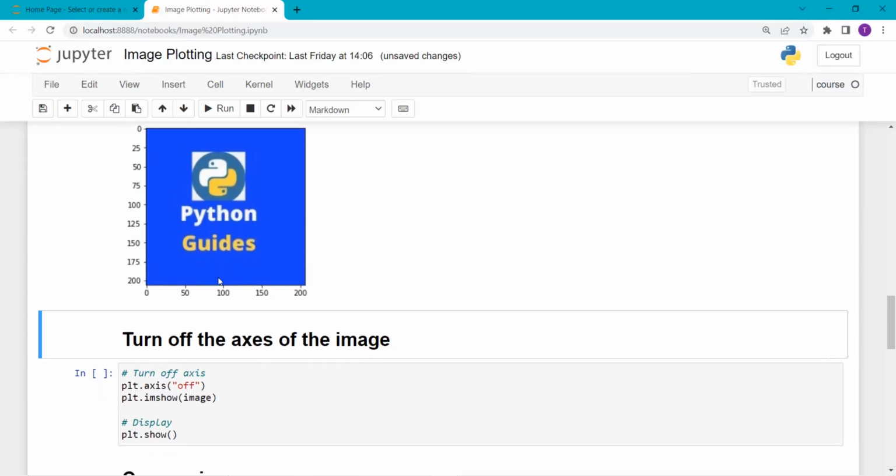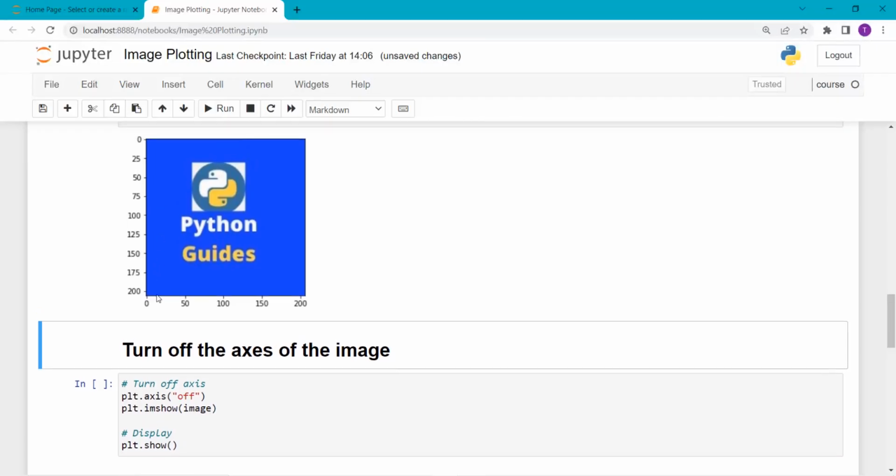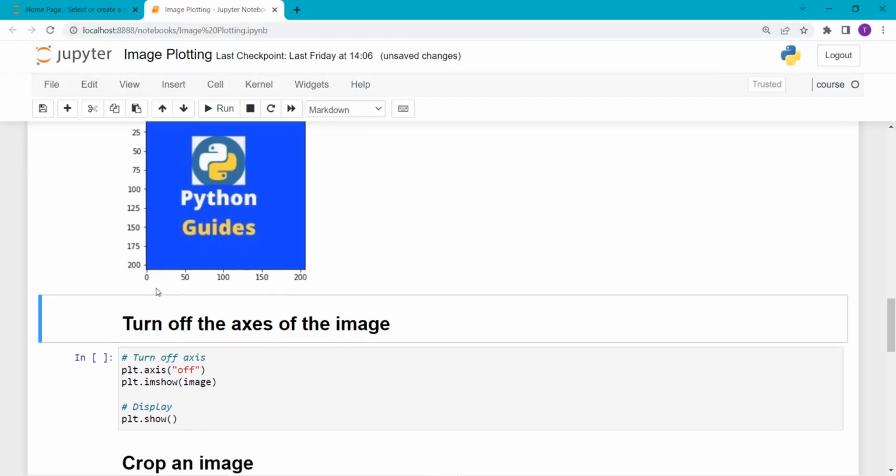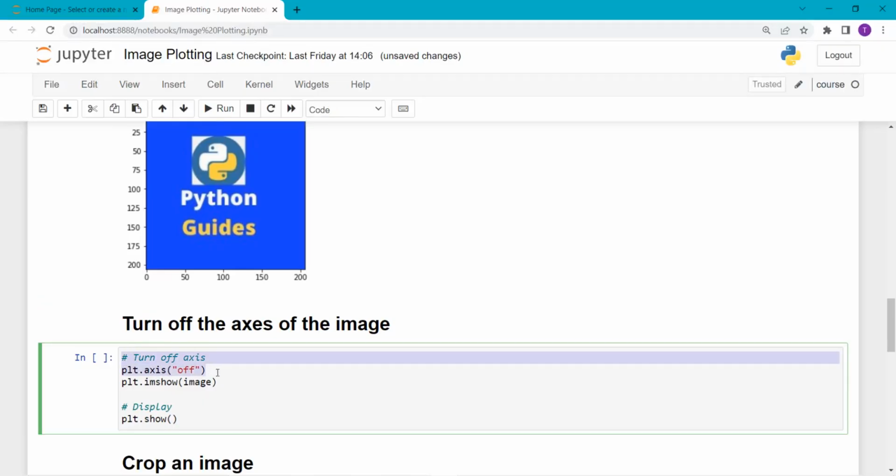So now we will learn to turn off the axis of an image. On the above image, you can see that the image has an x-axis and a y-axis. The x-axis starts from 0 and ends at 200, and the y-axis starts from 200 and ends at 0. So now we will learn to turn it off. For this, I call the plt.axis function and I pass 'off' as a parameter to it, which will turn off the axis.